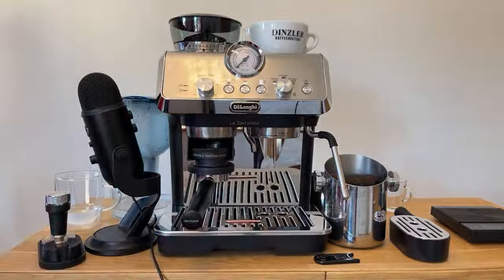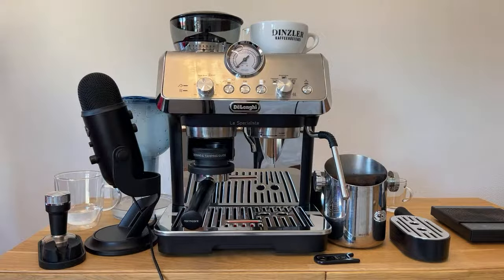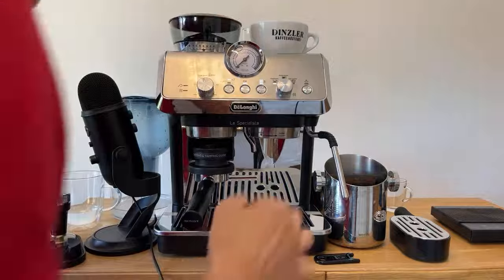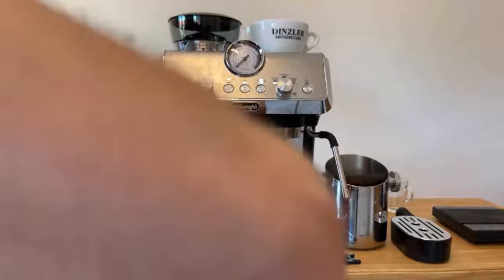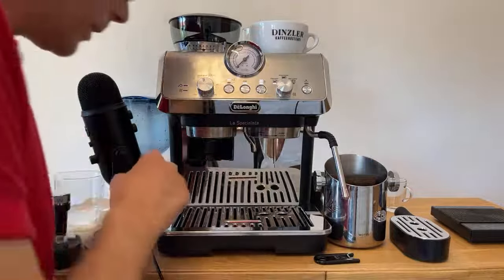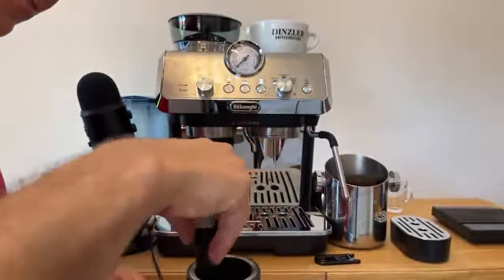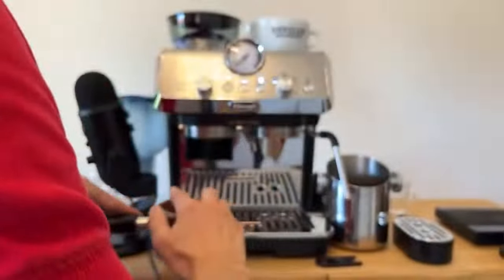Gotta add more beans. Yeah, where are we now? Okay, 13.7. Let's just put another gram and a half in there. So let's do the WDT again. That does help to get a better shot. Okay, 15.3 grams. I'm gonna call that good.